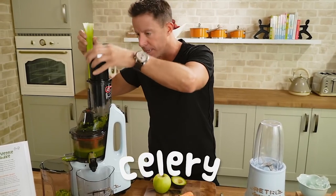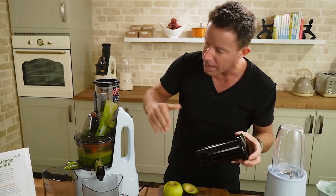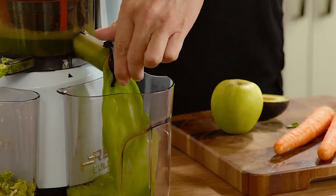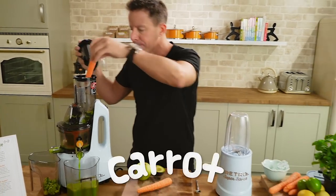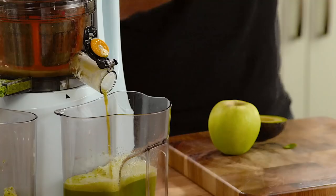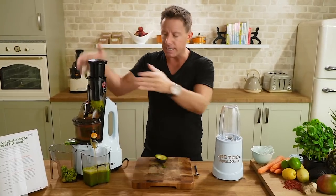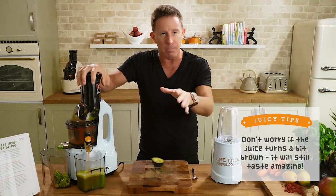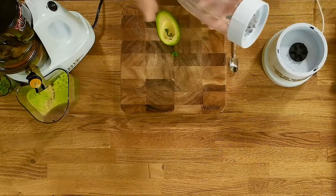With the celery and this particular juicer, it kind of acts by itself — you let it grab hold, push it down, let it grab, and it starts to juice and churn away by itself. Open that up and allow that beautiful live raw juice to come out. I'm going to put the carrots in — carrots are king. One challenge: aesthetics should play a part, but when you mix freshly extracted carrot juice with greens, especially spinach, it can turn a little bit brown, which is why I haven't put too much spinach in.